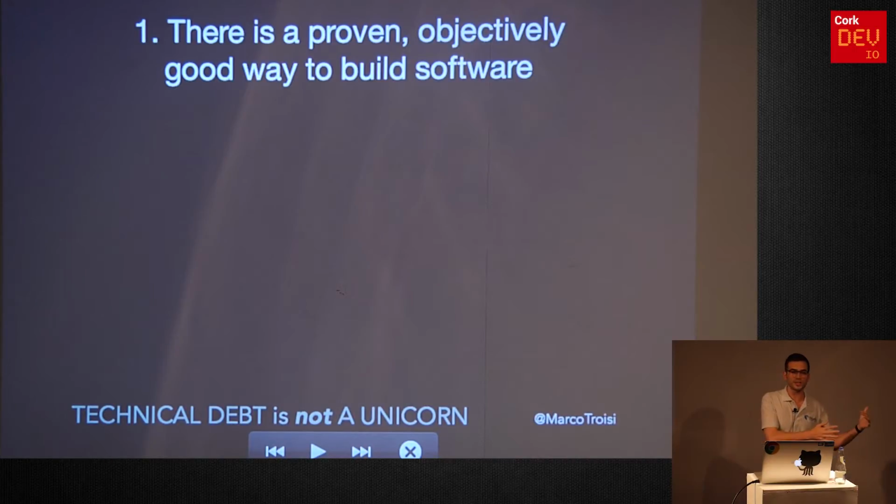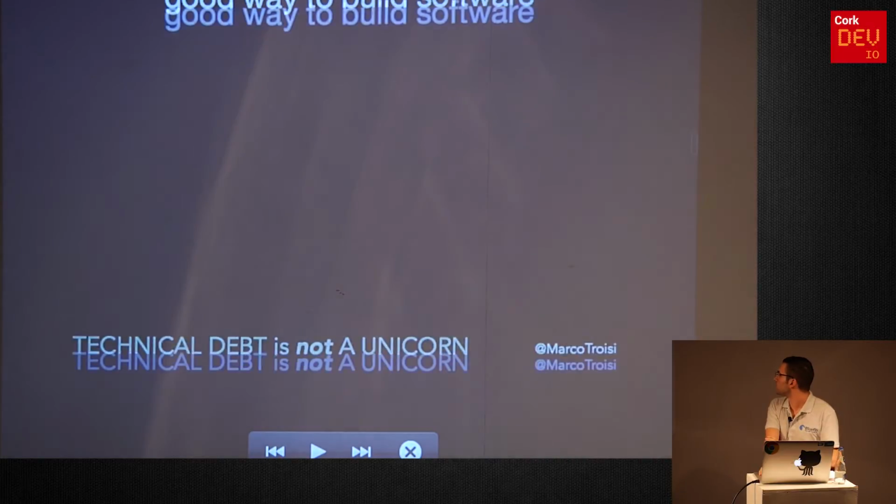That falls on the bad side of the objective line that is in the middle. And I think that as an industry, we need to start agreeing on these things, on the fact that these things really don't come down a lot to opinions. If you do it that way, you're doing it wrong, basically. So I hope that explains what I mean by having an objective, good way to build software.